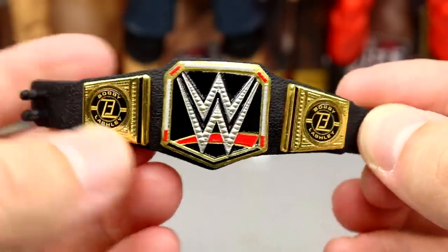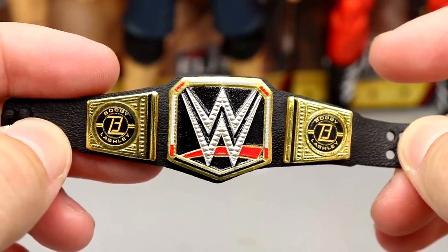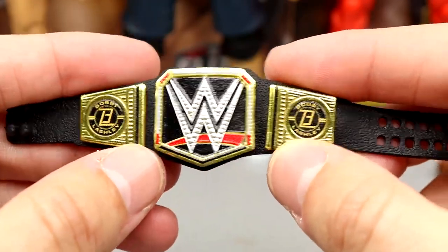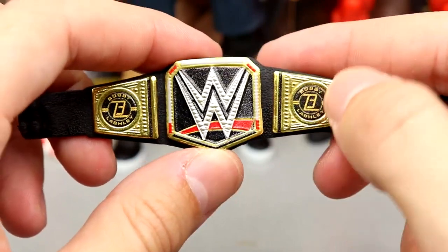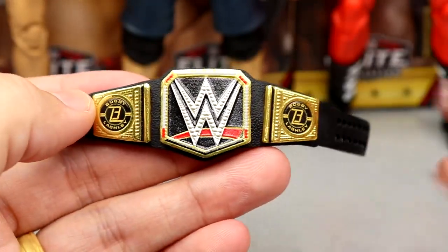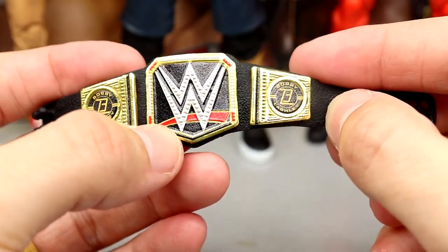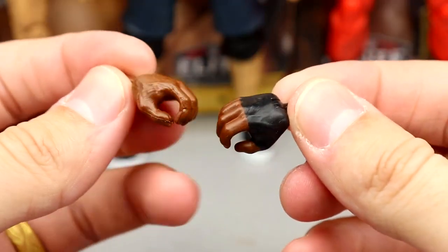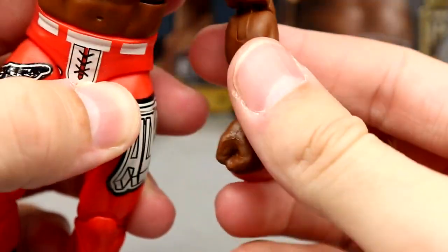For Bobby Lashley's accessories: a brand new WWE Championship, very clean. He has Bobby Lashley side plates - when we first saw this figure on display he had Big E side plates, because this was in the works when Elite 95 Big E was being made. Now we have the Bobby Lashley championship side plates. Roman Reigns has Universal Championship side plates, Bobby Lashley and Big E both have WWE Championship plates, and Brock Lesnar has Universal and WWE plates. These look really clean with the gold around the red swoosh. He also comes with mic holding hands with right-hand black tape and a black peg, plus fisted hands.